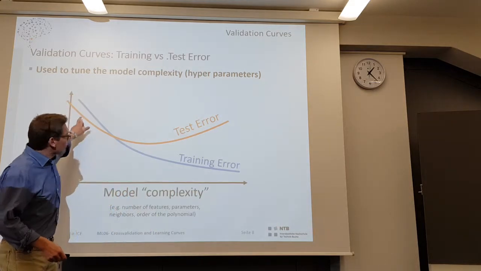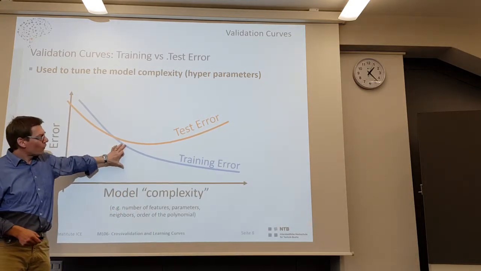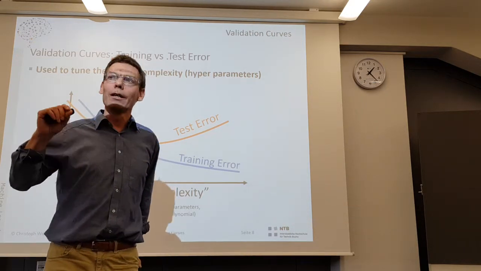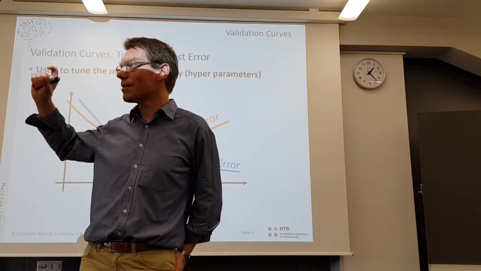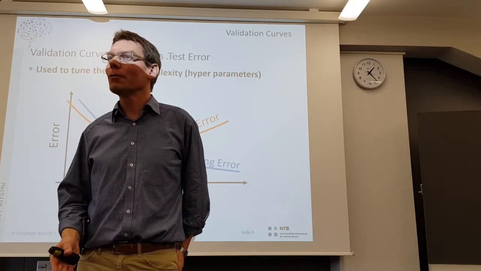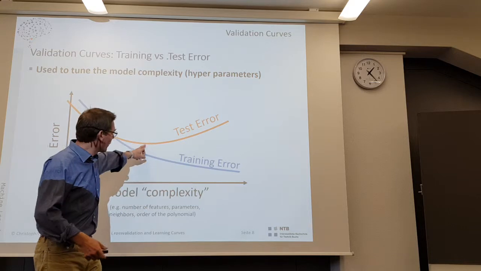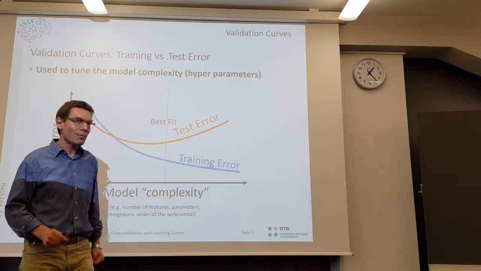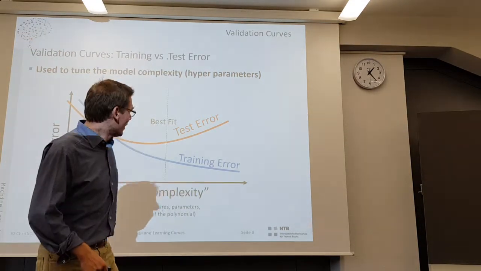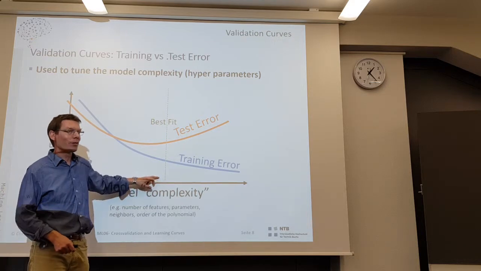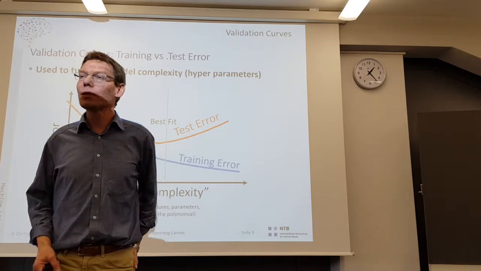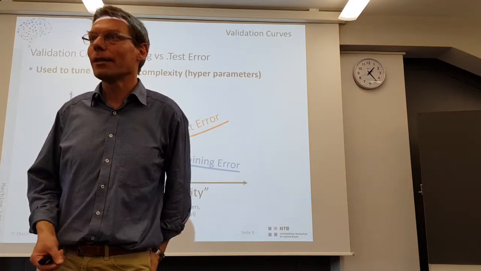What do we test? The test error would also go down up to a certain model complexity. And then it would start to rise, and that's the moment where the variance starts to gain the upper hand in the error. And then we have to stop. The best spot would be here, or probably a little bit of overfitting, only a little bit. I hope that we probably get some more data to avoid that. And that's where we have to stop, because we cannot be better than that. Otherwise, we try another learner, another model. Then it looks a little bit different again.